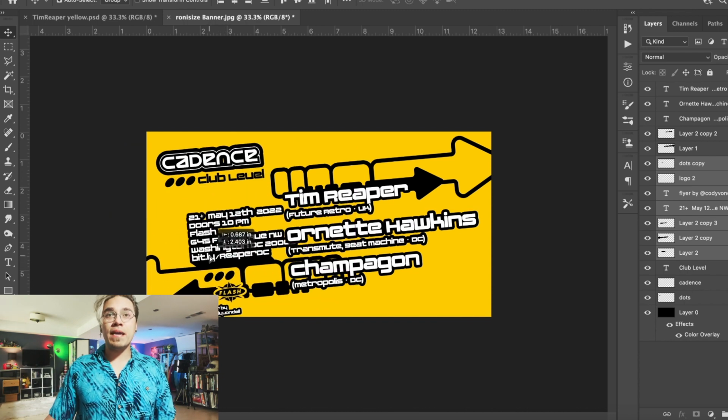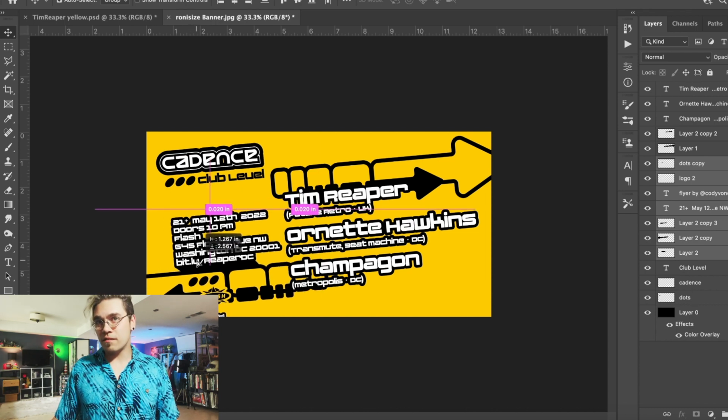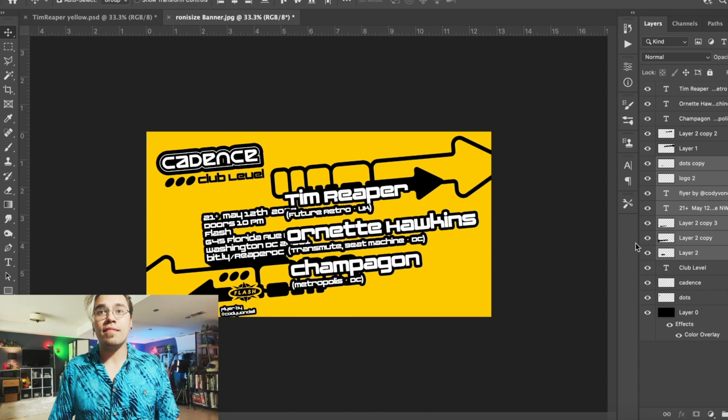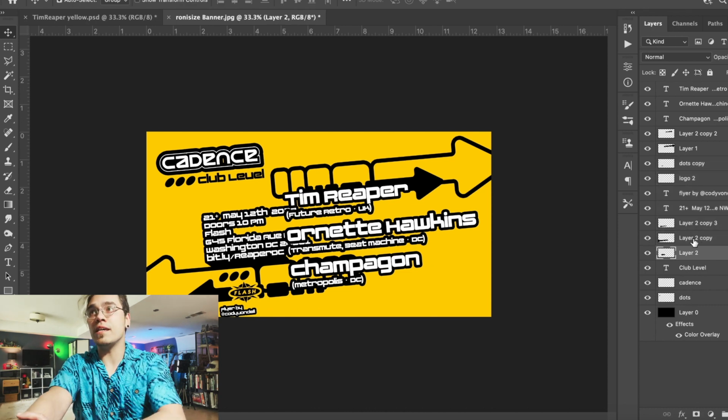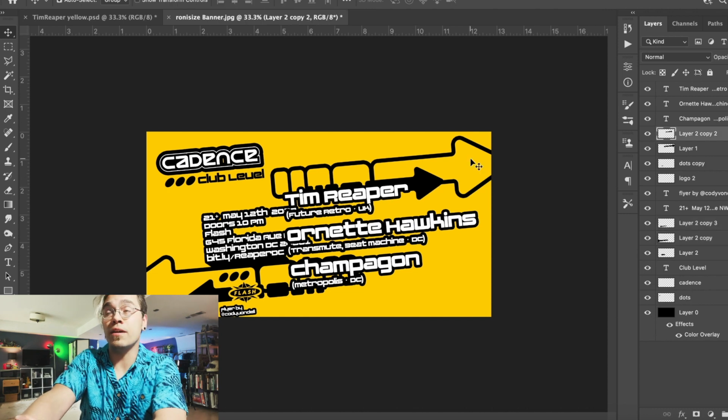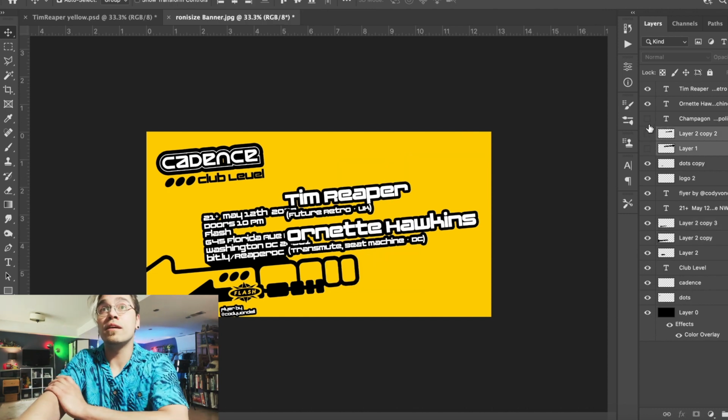And now that all the main important stuff is there, we can start rearranging and playing with stuff. I think one of the big things I want to do is switch the direction of the arrows. On the other version, the Tim Reaper with the arrow pointed in that direction looks cool, but in this version, I think we're just going to switch out the directions of the arrows.